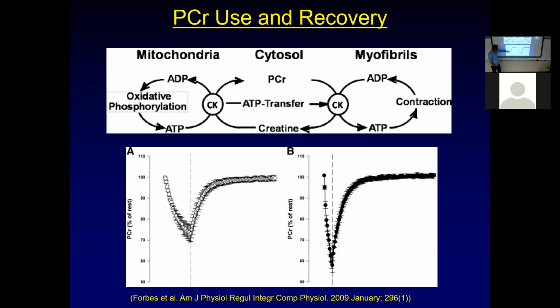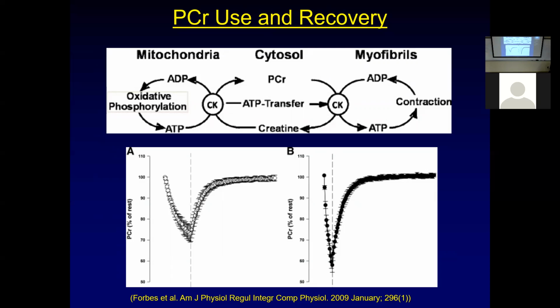So it goes down, and then we stop, and you can see recovery back up with this sort of exponential decay and resynthesis. Okay, here's the same thing. You will note that the exercise is more intense over a shorter period of time, so it's going to fall farther. And it's going to fall faster, which would indicate this is a much higher intensity activity. And so usually what they do with this is this may be constant. This is just push and hold, and this is push, relax, push, relax, push, relax. You can go back and look, and you'll note the same sort of recovery.